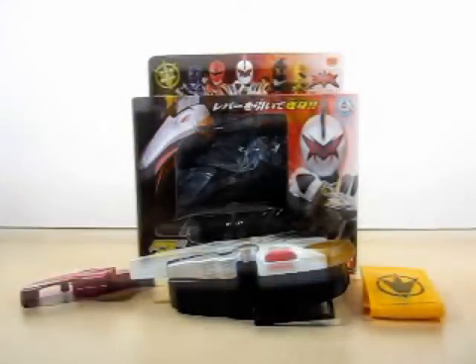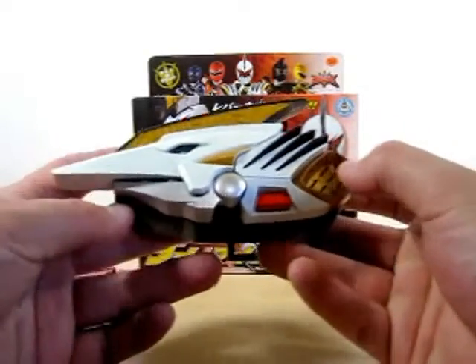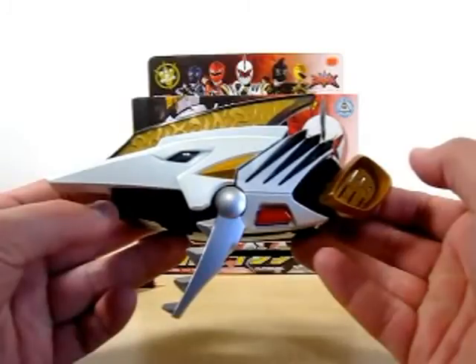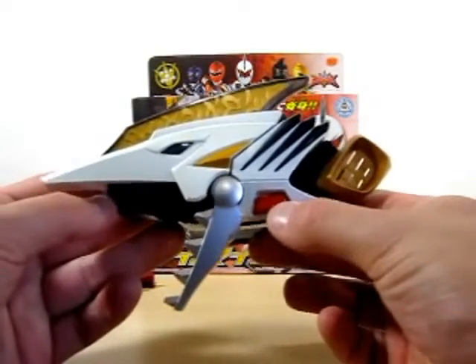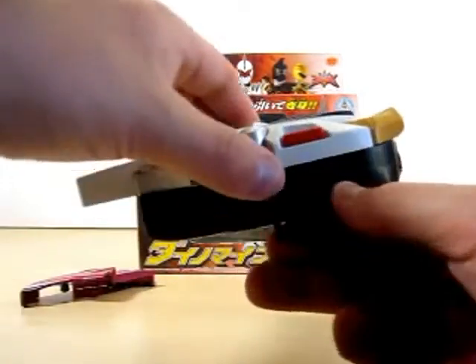Let's go ahead and conclude. I honestly hope you all are enjoying my Aba Ranger changer reviews. That is everything on this review of the Dino Minder. Now, some of you are probably asking: what does it do whenever you just leave it like this for a while? Well, we'll find out — and it dies down. So in other words, you can still push the button again and it'll activate. That's one thing I wanted to show you guys.